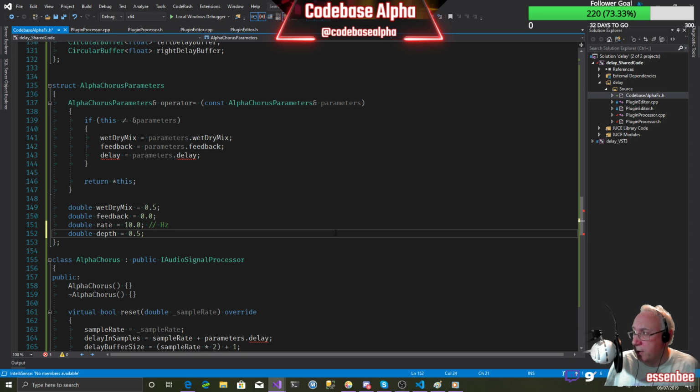So hopefully, Samp, you've picked up the project command. So this is what we're doing. What I'm doing is refactoring the code we've written in the last stream to do a chorus effect now. We've done the delay. Now we're going to do the chorus effect. We're creating a C++ class to encapsulate all the logic that does that, to simplify our plugin code. So we're making reusable components now that we can use in other projects. And we're not going to get it tonight by the look of it, though the time's going.